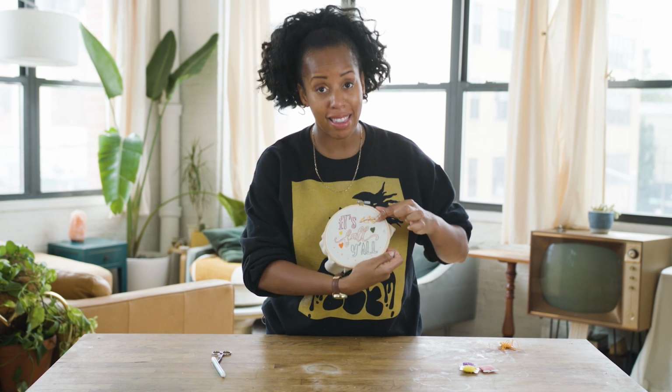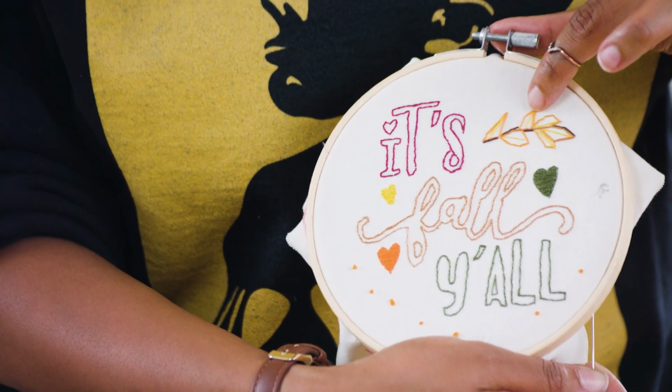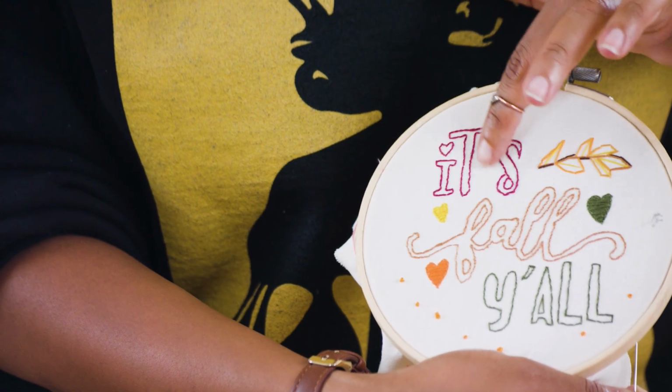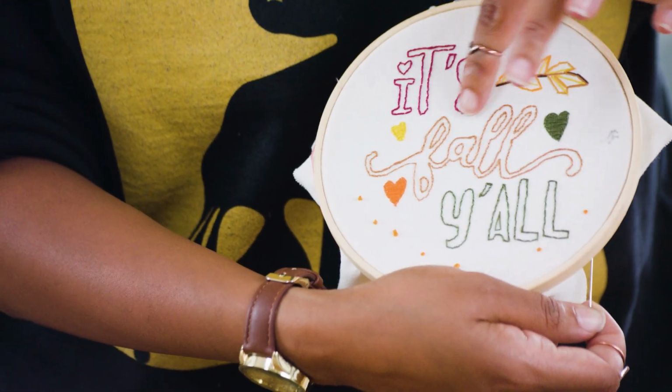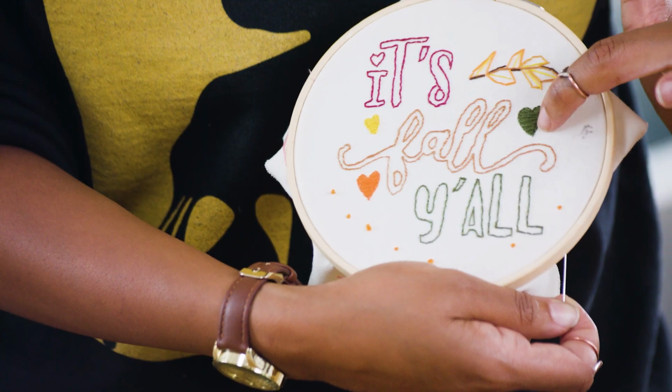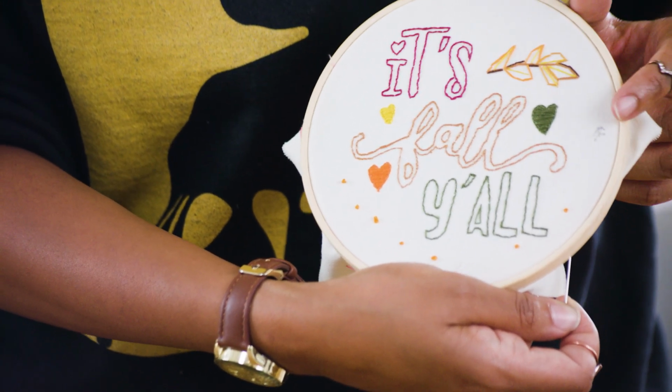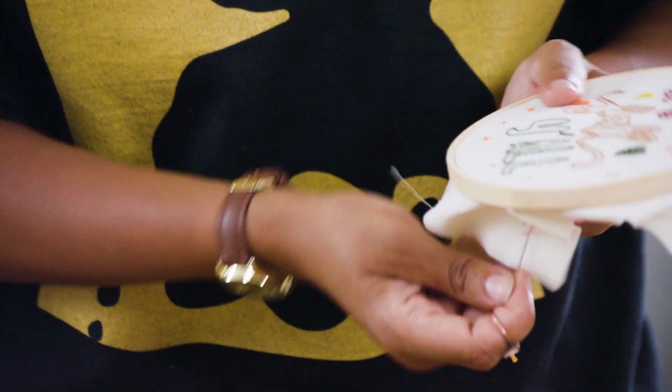So I put all the stitches that we learned today to create this. So here, this is our running stitch. I have longer running stitches here, and this is all of the back stitch. I mentioned how great it is to do things like writing, details, stuff like that. And then we have our good old satin stitch to fill in these hearts, but it's missing a few French knots. So let's add that.